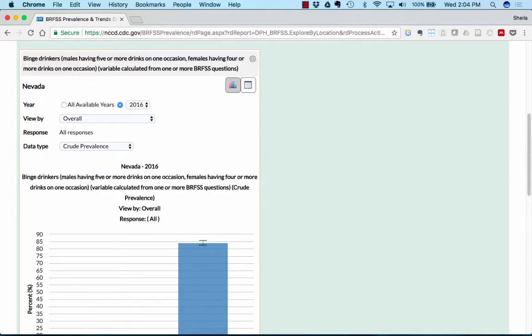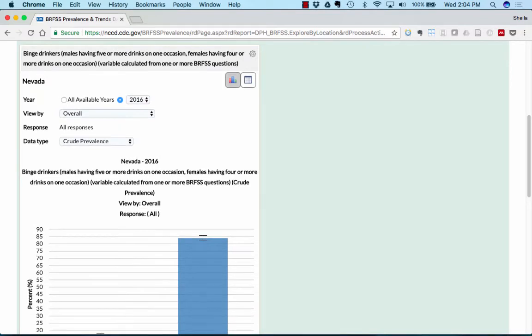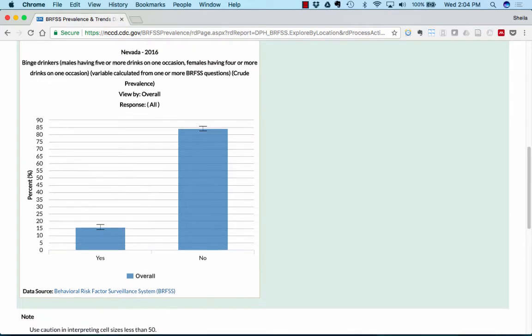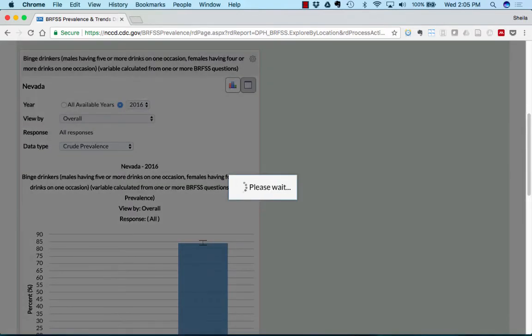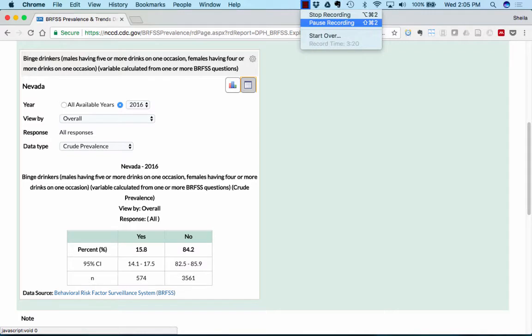So this is our strict yes-no answer in all groups. It is presented in that chart format, but since you're going to need to be recording exact percentages, next you're going to want to switch over here to the table. As we look at that same information presented in table form, you'll see that the percent of people who said yes and the percent who said no appears right up here at the top. So we've got about 4,000 people who responded to this question. This is our N, or the number of people who responded. About 15.8% of them said yes, that they had consumed alcohol in this pattern, and about 85% said no.